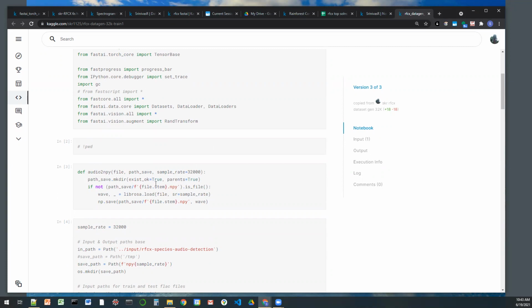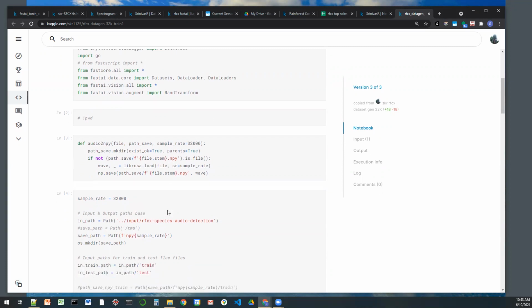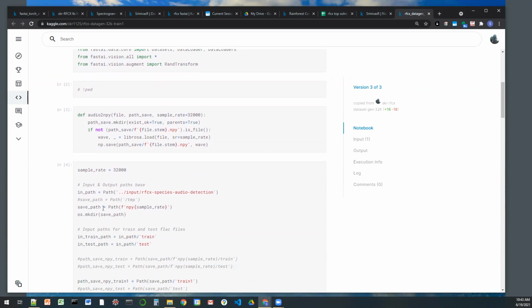I was using 32k.numpy, but I think what Steve showed was I was using a /temp earlier, which, FYI for you folks, I mentioned in a Slack post, temp folders go away when you close the notebook. So even if you create it and save and commit, they just disappear, so that's not a good thing to do.